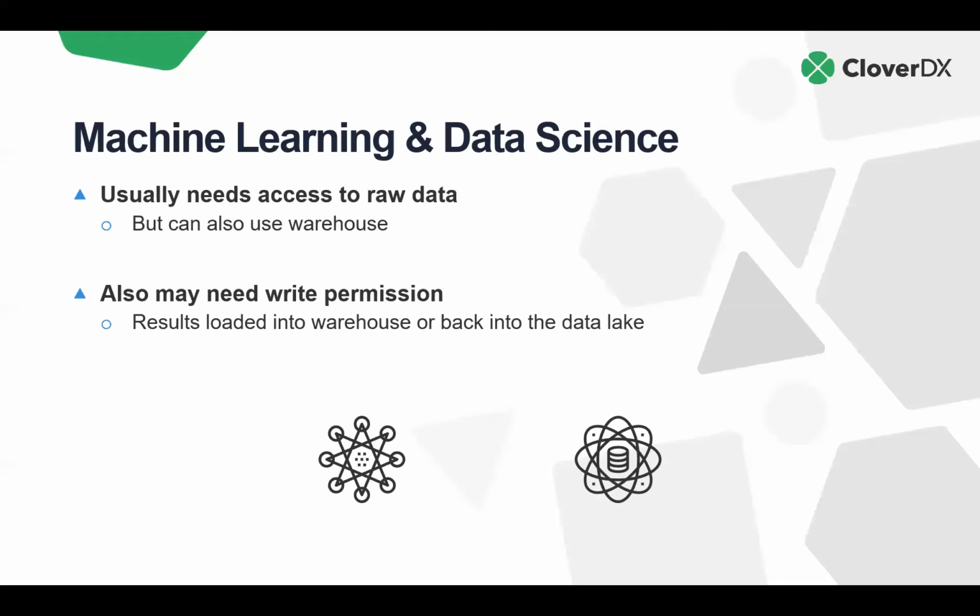Very interesting things when you get to machine learning and data science. These are use cases that often behave slightly differently than traditional reporting, because oftentimes either machine learning teams or data scientists will ask you for access to raw data because they want everything, but then they realize that, well, raw data is nice, but it's raw, right? It contains all kinds of things that you might not really want to process in the end. So they spend a lot of time massaging the data into something that they can use. So you need to be careful about what kind of permissions you give them, and you need to make it clear like what kind of data they get, and so on.